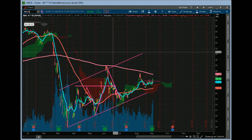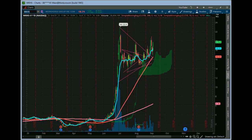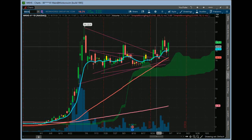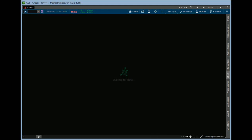Another one that was kind of a standout today, and again, guys, I just want to break your heart. This is kind of hands-off type stuff, but it did have a good day today. So Workhorse again, right? It has big candles and then flushes, big candles and flushes. So let's see what it's up to right here. I like the volume is pretty decent here today. Let's see if we can get any follow through in the next week. That would be kind of a nice trend changer for it.